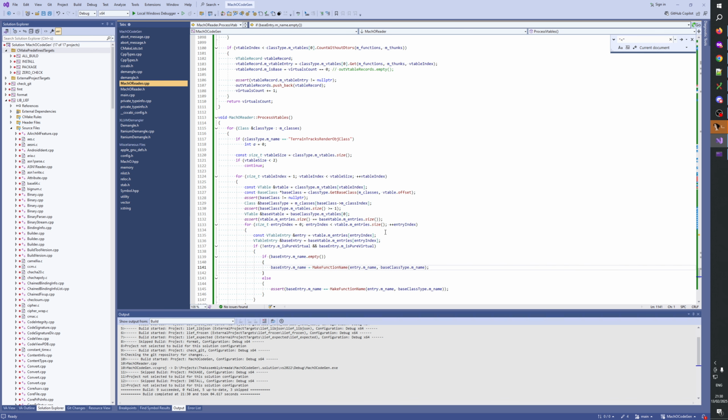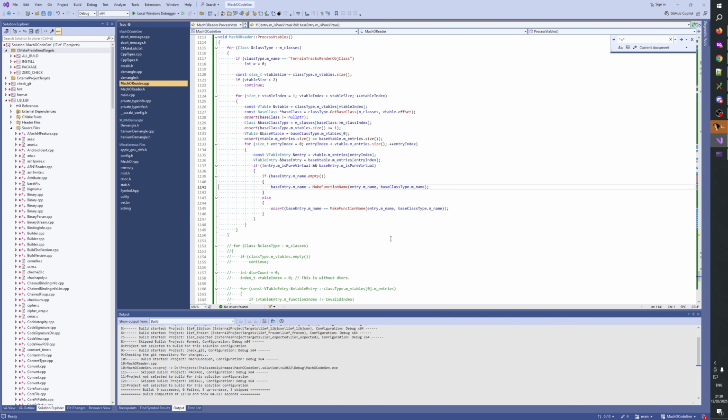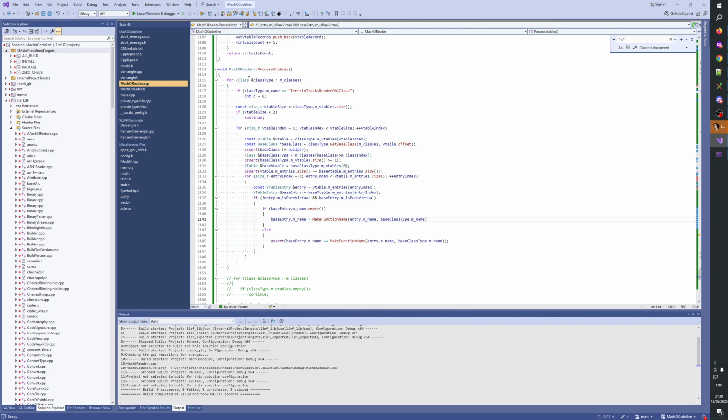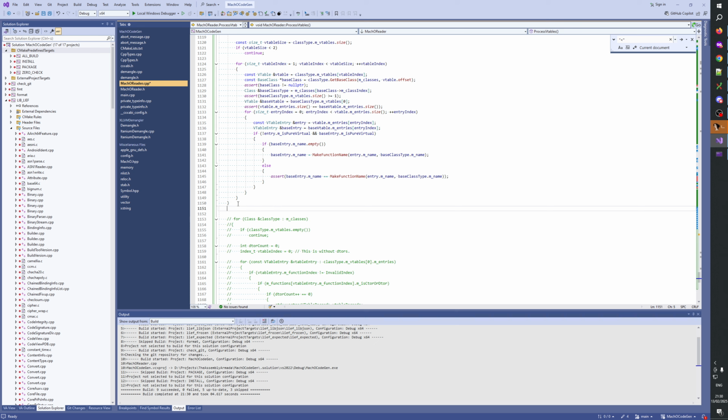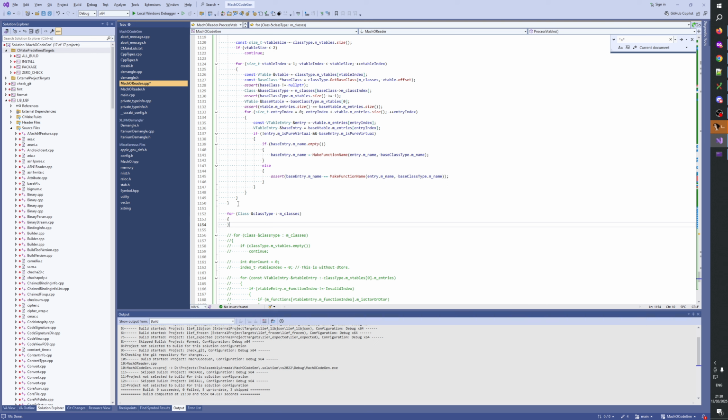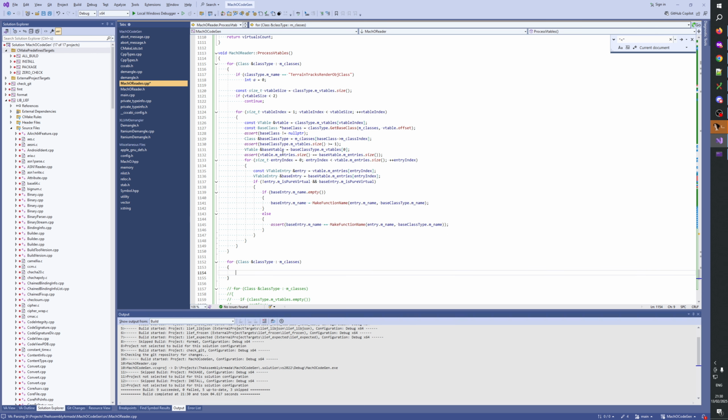I wonder. Yeah, so now the question I have is, with this thing done here, with this function, how many classes, or how many vtables do we have left where we don't know the name for a pure virtual function?